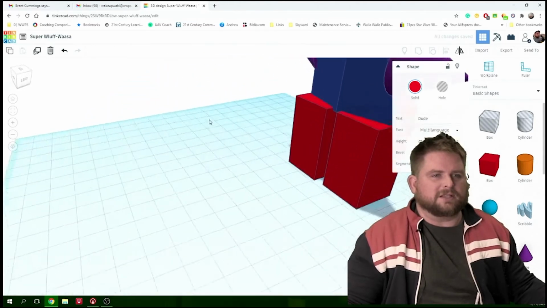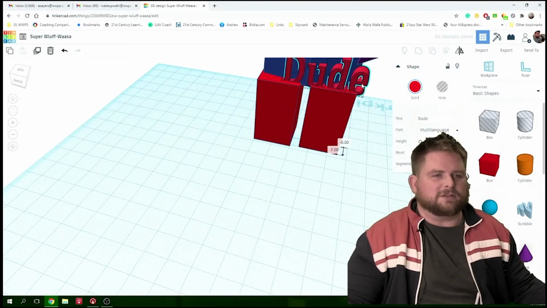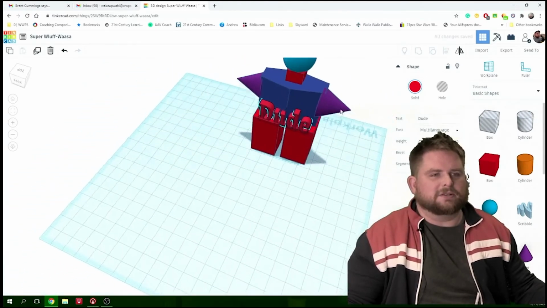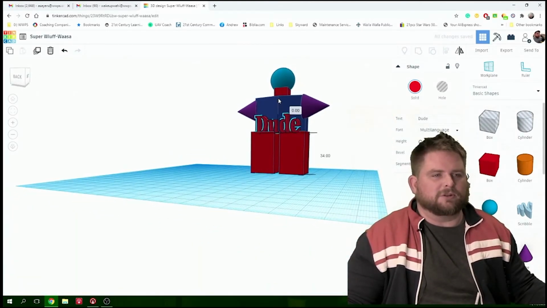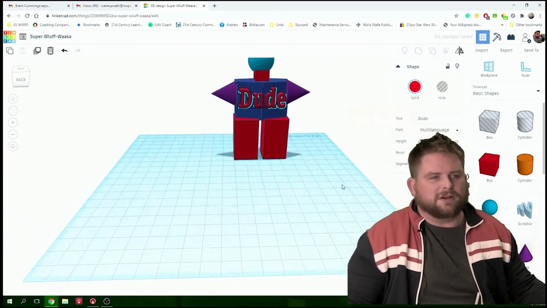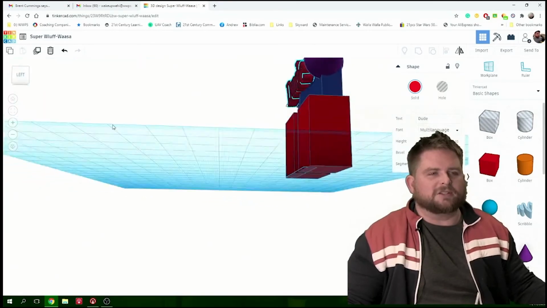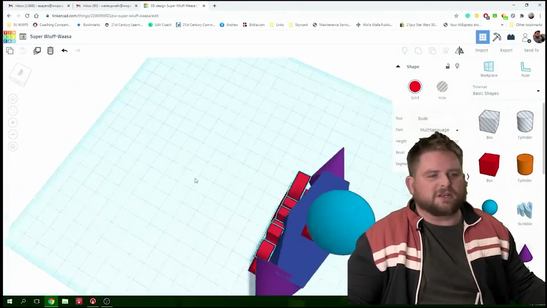And looks like that's in the middle of his shirt, which is not what I want. So I'm gonna pull it forward just a little bit. And pull it up a little bit. Yeah, there's dude right there. So now you can see I've made a bobblehead. I've made it all connect. I can check 360, that is perfect.